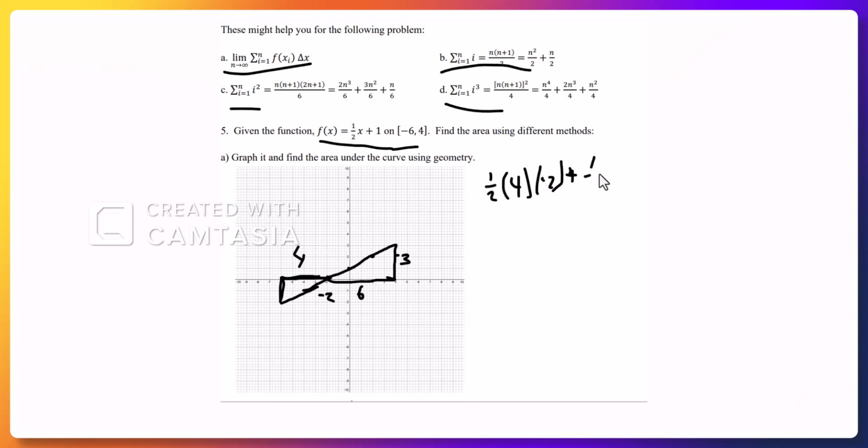So then we'll have 1 over 2 to represent this half square of the base of 6 times 3. So this is going to be -4 because the 2s cancel out, plus this is going to be 9, or 6 times 3, 18. 18 over 2 is 9. When you add these together, it'll be 5 in total. So the total area is going to be 5. Moving on to the next question.